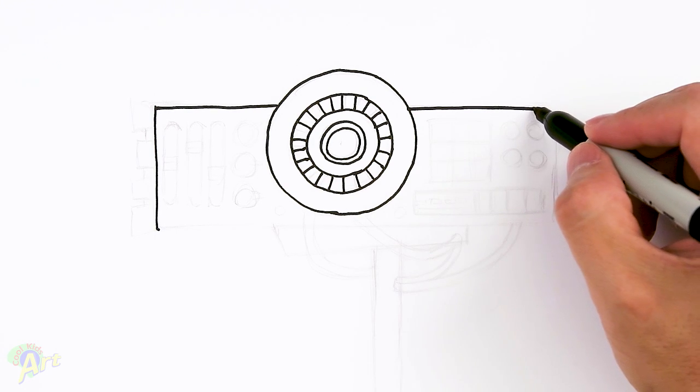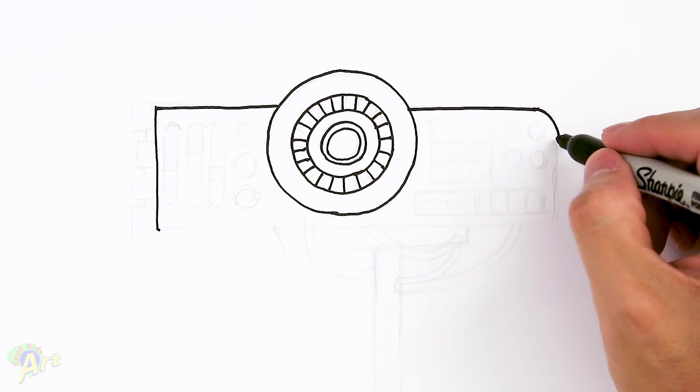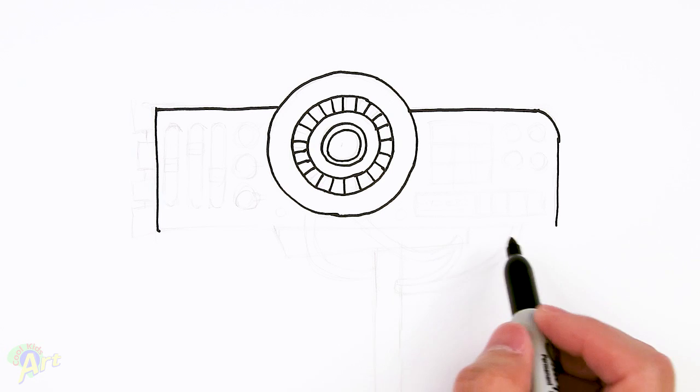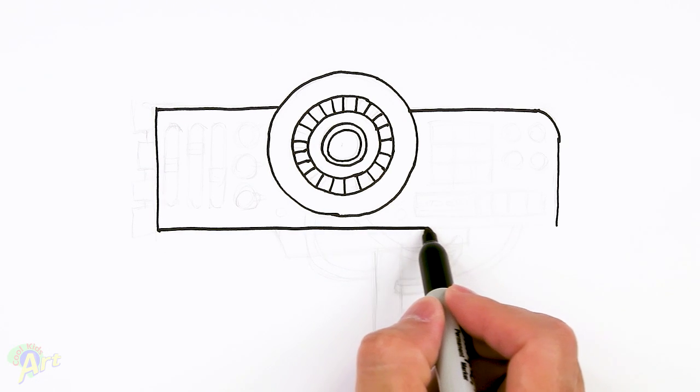And then on this side, we're going to curve it. We're going to extend it, just kind of curve it down. And then we're going to come down. Same thing, we're going to match it all the way up to here. Okay, so once you have that, we're just going to connect these. And again, it's going to be below the circle.